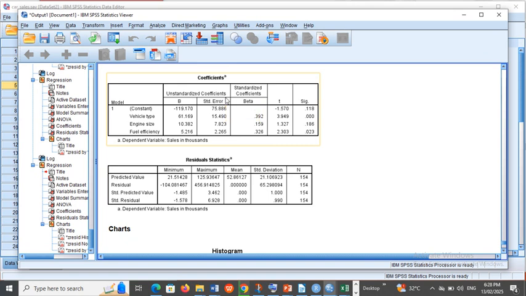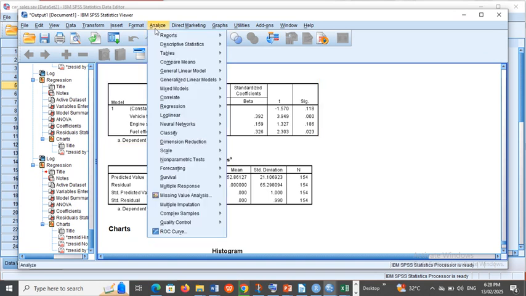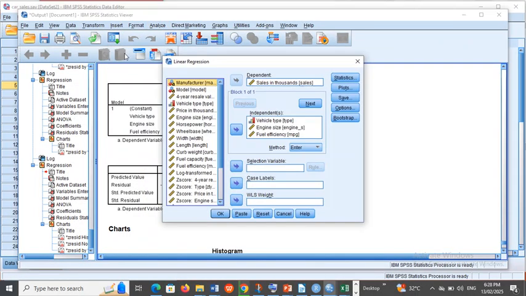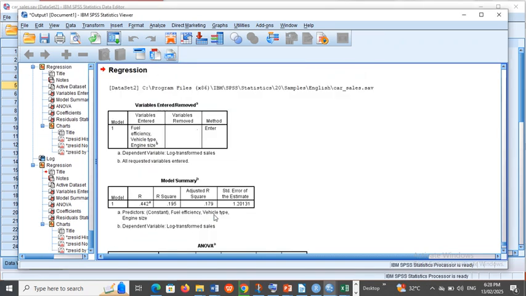So how do you rectify the problem of heteroscedasticity? To rectify it in your model, we can use the log value of your dataset. We already have the log value here. This is a transformed log value of the dependent variable, sales.